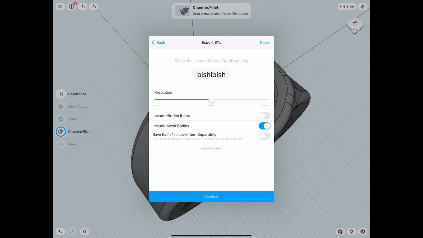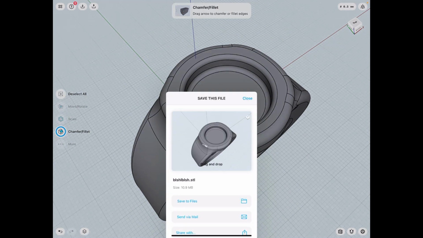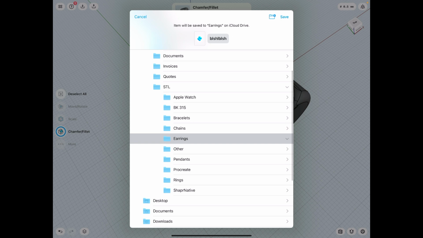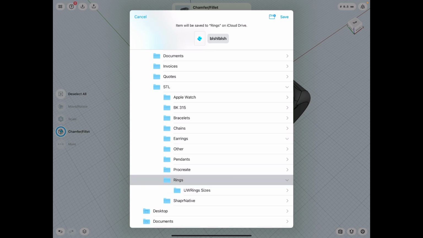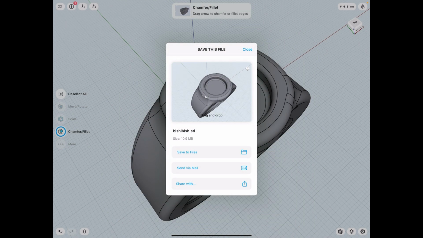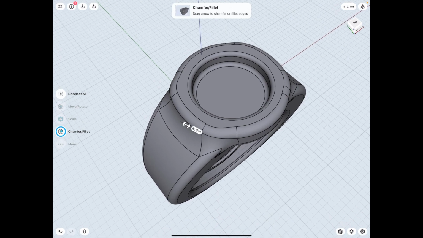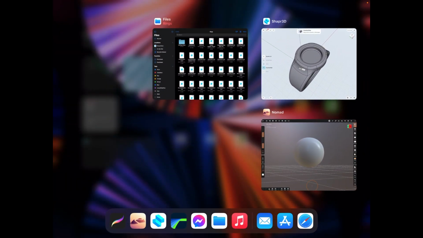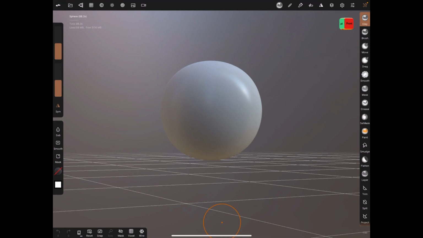But either way, we'll export this, continue. Save this file, save to files, or you can AirDrop it, whatever you're going to do next. Then we'll put this into my rings file, and that's that.